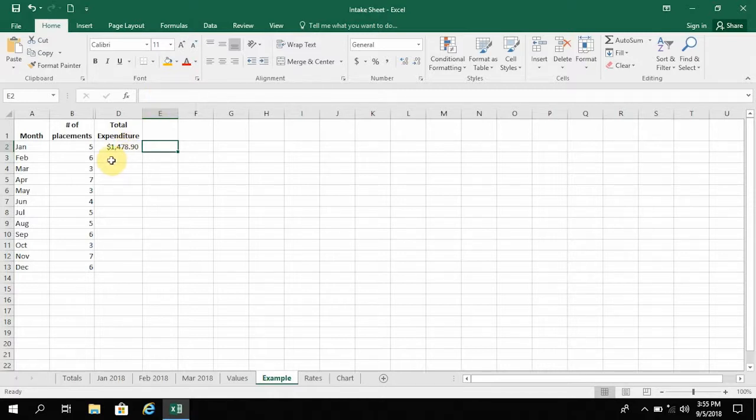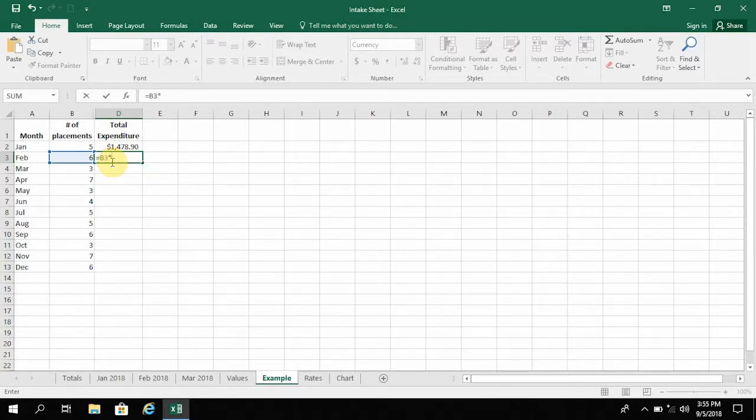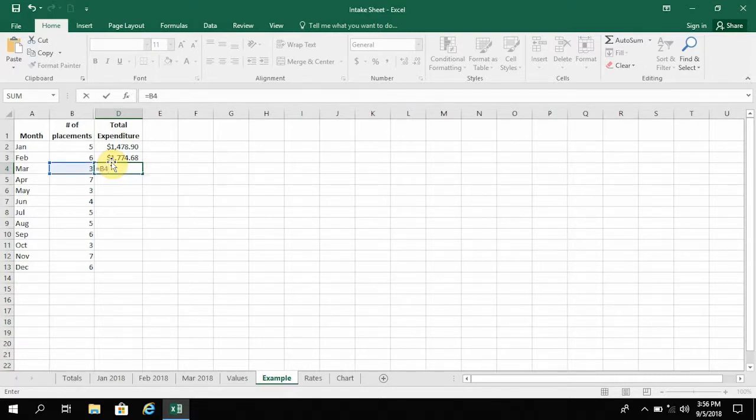Okay, and once again, you can do that. We'll go ahead and put a couple more of these in. B3 times rates, exclamation point, C2. There we go, and here we'll have March. Again, that will be B4 this time, because that's what line we're on.